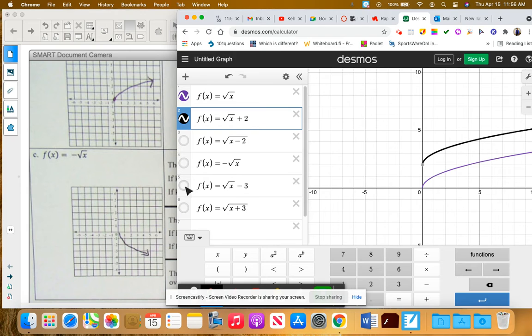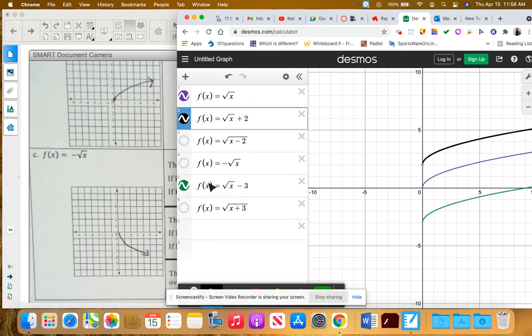Now, if I come down here, I have one that has the square root of x minus 3. So notice from the purple to the green one that just popped up in Desmos, that function moved down 3 spaces. So if you have a number on the outside and it's positive, it's going to move it up. If you have a number on the outside and it's negative, it's going to move it down. So that's one thing that we should be able to do, one transformation that we should be able to discover. Now let me get rid of this one.